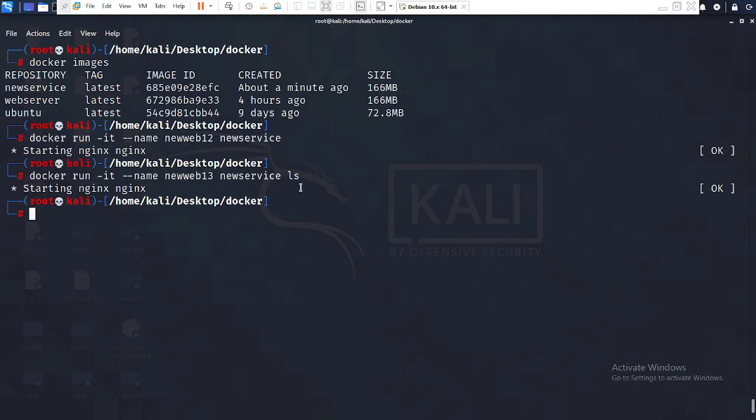I want the list of the directories in my container, so I want to modify the entry point.